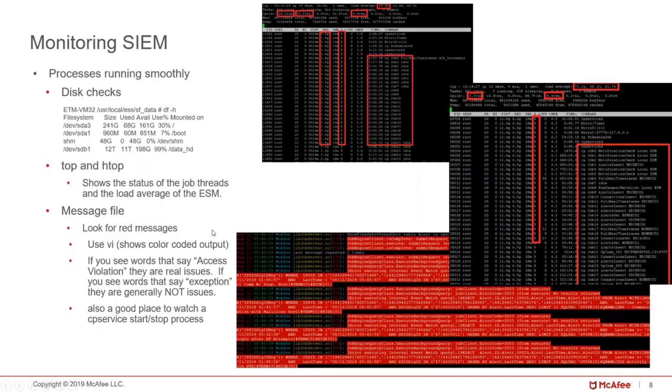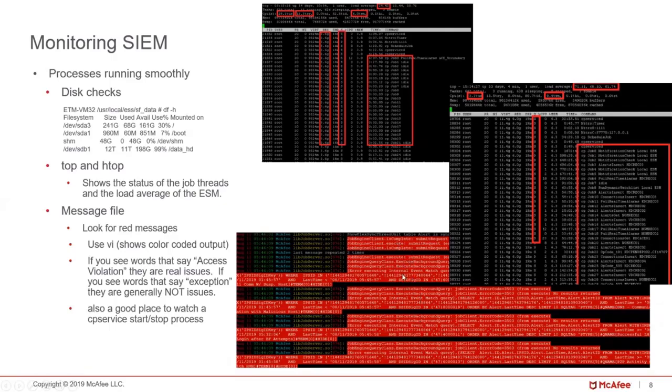So another place you can go and look is in our messages file. You use the VI tool to go look at the messages. The reason why I like VI as opposed to catting the log or tailing the log is that we get these nice color codings in the log. So red is usually what you want to make sure is not happening on the system.